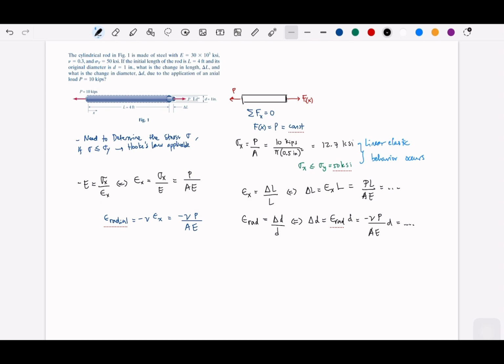So I think the next 2 weeks will be a quiz, okay? Quiz on chapter 1, chapter 2 around. So the quiz will be in the Tuesday class. Okay, so I think it will be the 19th. This will be quiz 1. So the topic is statics and stress strain.